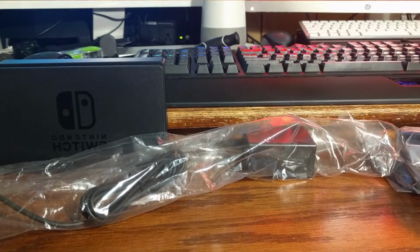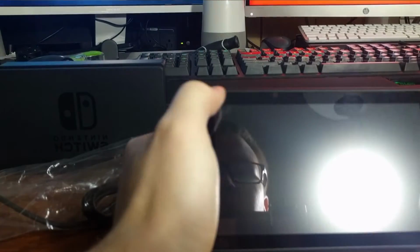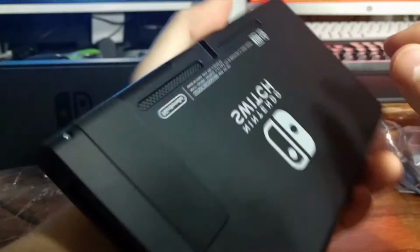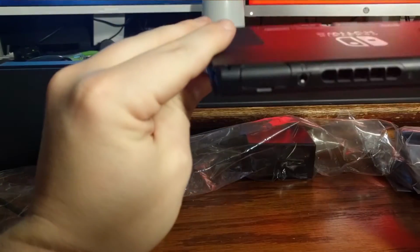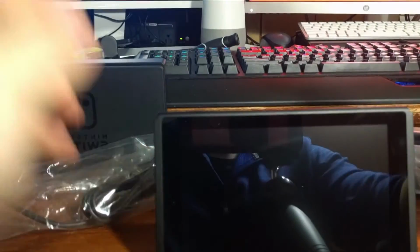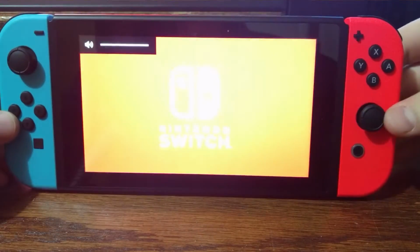Let's go ahead and get into this console. My screen is already dirty. Okay, so let's go and get into this console. As we can see, we've got two front-facing speakers here. We have a camera in the middle. On the back of the device, we do not have a camera at all. So there's only one camera on the device. Let's go ahead and get this started. Nintendo Switch. Sorry, you can't see the screen very well. I'm trying.